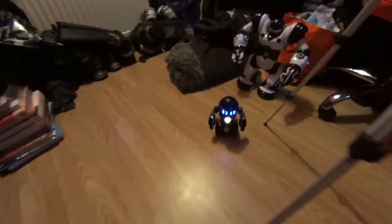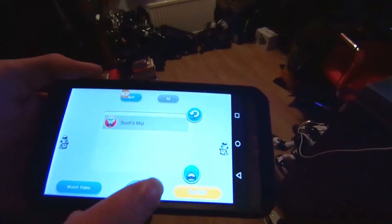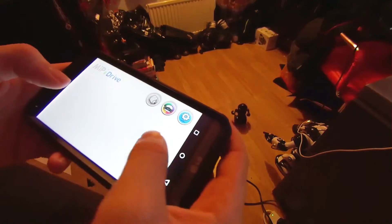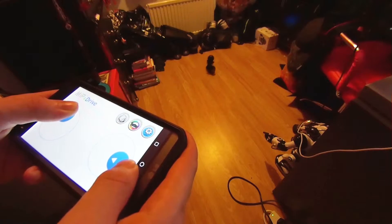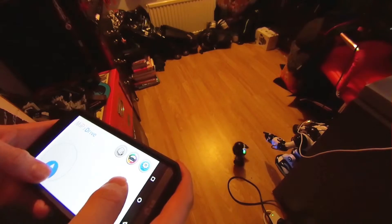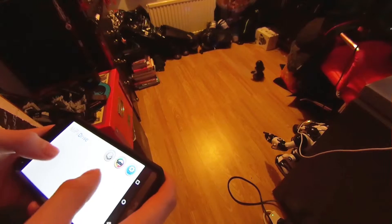Unfortunately at this stage he doesn't go very fast. MIP works through Bluetooth — you can see him appearing as a Bluetooth device on my phone through the app, and I'm connecting to him now. This is just like a normal remote control car — it works the same way. On these industrial batteries he's pretty nippy. They don't run down like cheap ones — these industrial batteries keep up consistent voltage output with the device, which is nice.